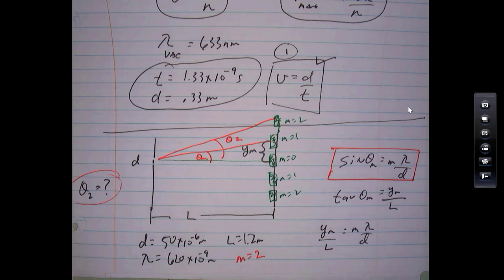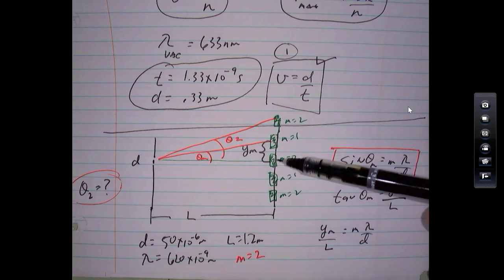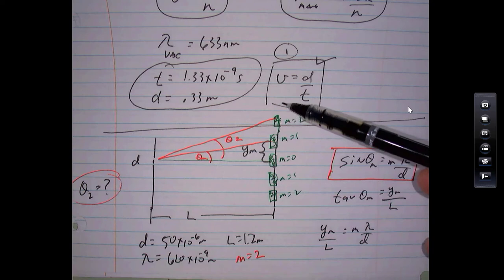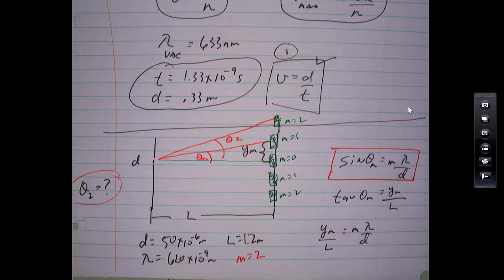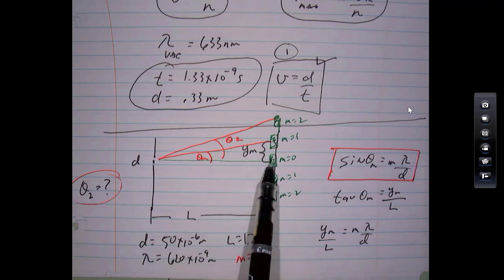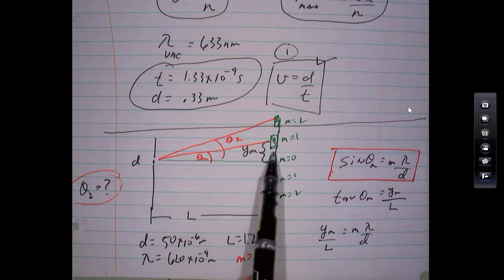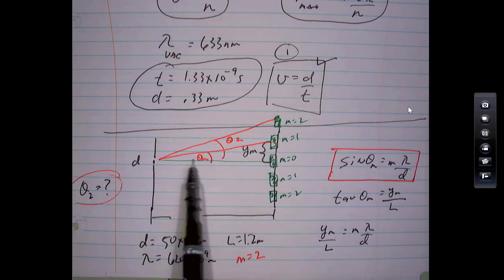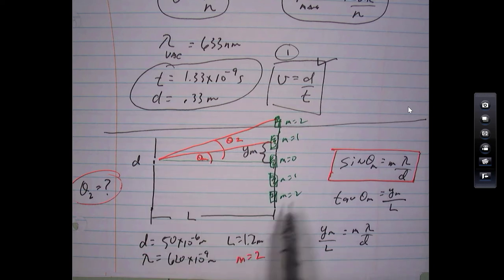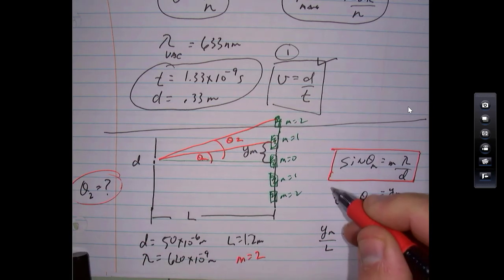The second part wants to know the distance from the central maximum. So it wants to know this from this central maximum over to here. Now the other formula that we have is just from a little bit of trig. So let me draw your attention to this first one I just have here. I call it theta m. This distance is called ym, from the central maximum over to the middle of this fringe. Okay, so the tangent of theta m is ym divided by the distance to the screen. That's just using a little bit of trig. So this is really the second formula that we have here.